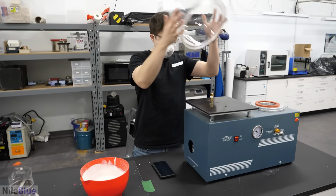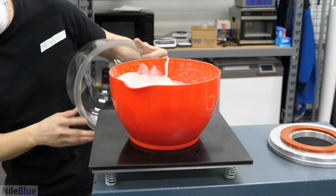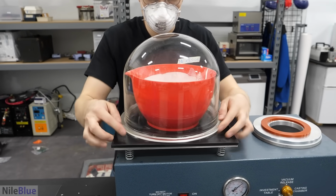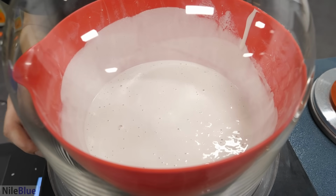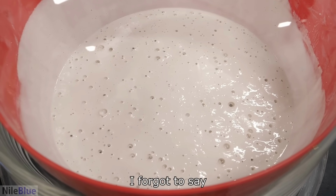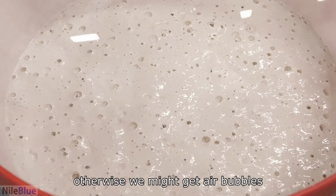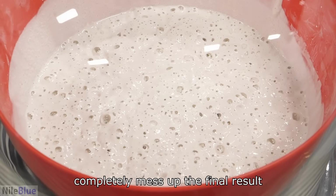Now, just gotta take this dome off. We put it in here. Put this over. Turn this on. And should pull a vacuum. Yeah, the dome is sucked down. What are we doing here? Yeah, okay, forgot to say. By pulling a vacuum, we're just trying to get all of the air out of the plaster. Otherwise, we might get air bubbles around the wax, which could completely mess up the final result.